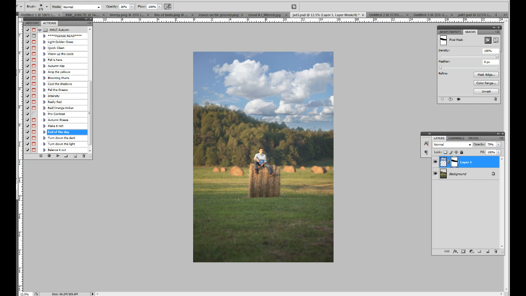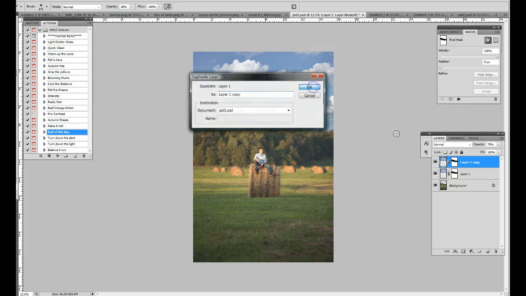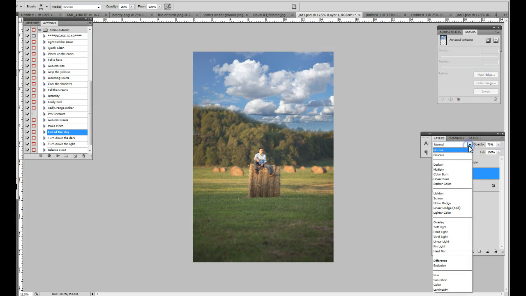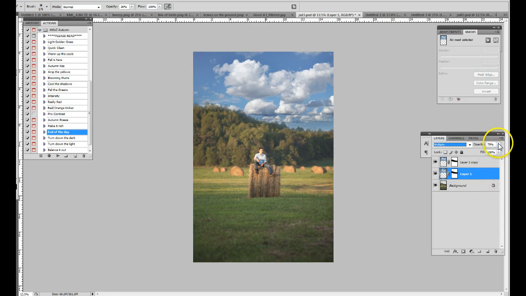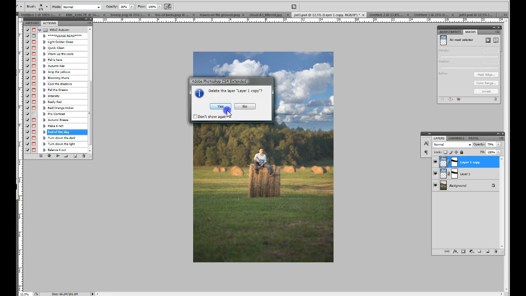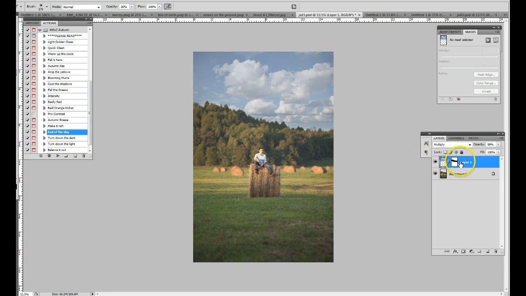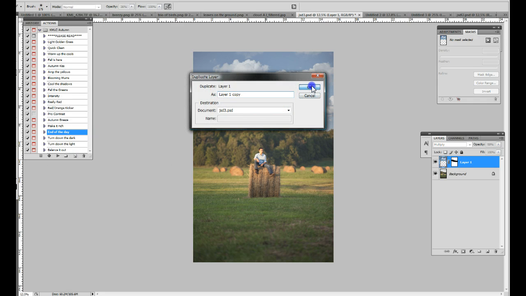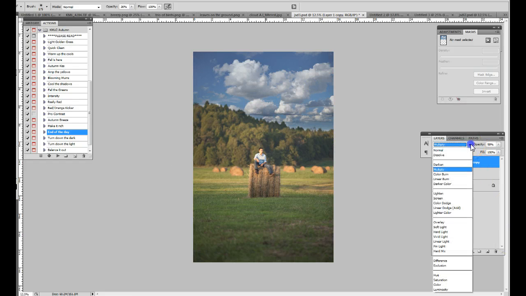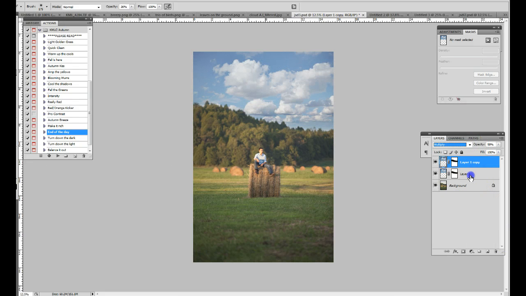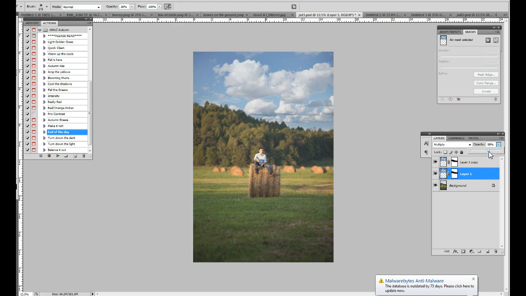Okay. Now what I personally like to do is take this and duplicate it. I turn the first layer into multiply. And I turn it down. Whoop, I actually did that backwards. I'm going to actually delete this layer. I put this in multiply, and then I duplicate that layer and put it into soft light. And I really like the combination of the two layers together and what they do.